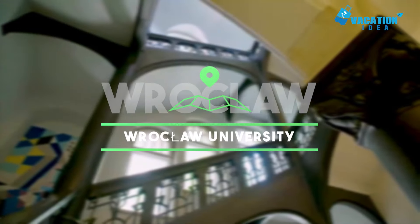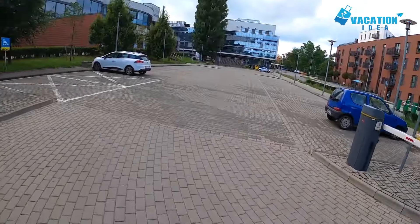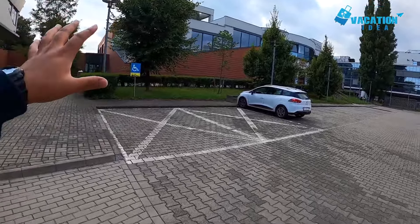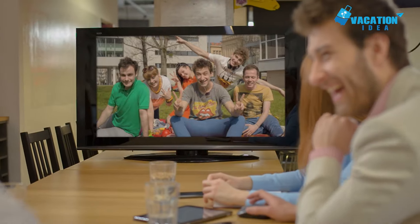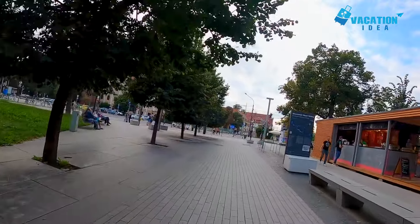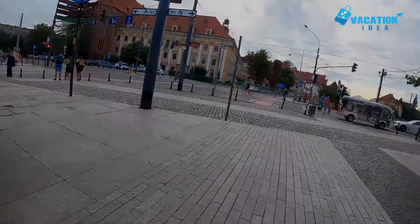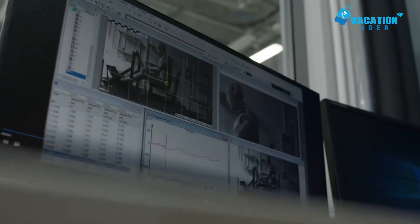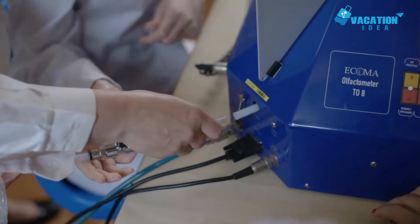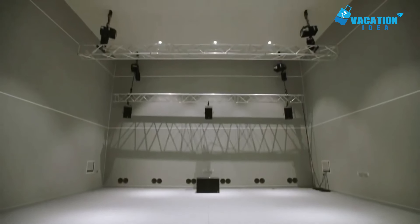At number five: Wrocław University. The main building of the city's reputable university doubles as a museum. This institution, taking over from a Jesuit college, was founded by Holy Roman Emperor Leopold in 1702. One of the must-sees is the extravagantly decorated baroque hall, the Aula Leopoldina, with a ceiling fresco, gilded stucco, sculpted cherubs, and portraits of the university's founding fathers. Also extremely rich is the Oratorium Marianum, now the university's music hall, while the Mathematical Tower is the old astronomic observatory with a 42-meter tower and meridian line on its floor.